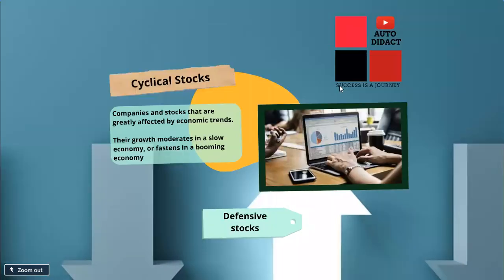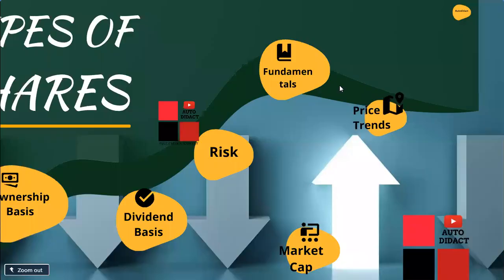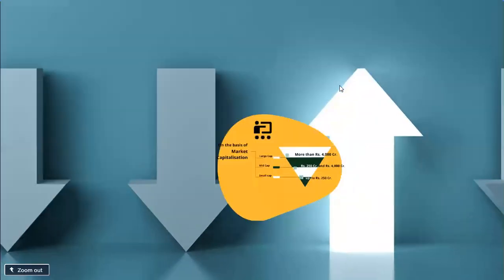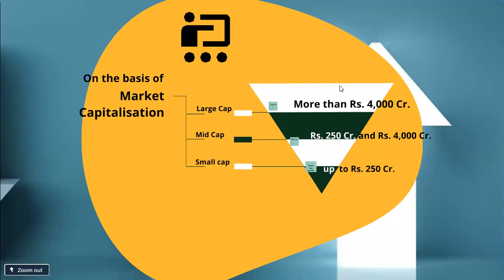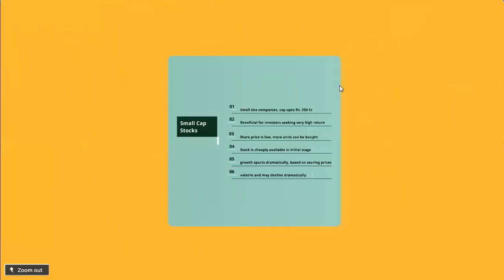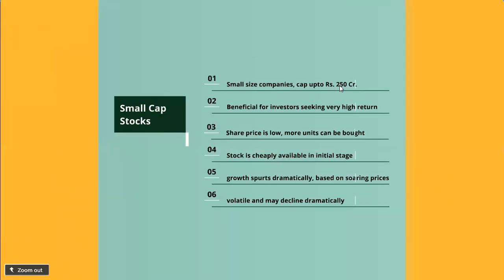Moving ahead with the next category, that is stocks on the basis of market capitalization. So, stocks are also classified on the basis of the market value of the total shareholding of the company. This is calculated using market capitalization, where you multiply the share price by the total number of issued shares. There are 3 kinds of stocks on the basis of market capitalization. Small cap stocks. Cap is the short form of capitalization. As the name suggests, these are stocks with the smallest values in the market. They often represent small-size companies.